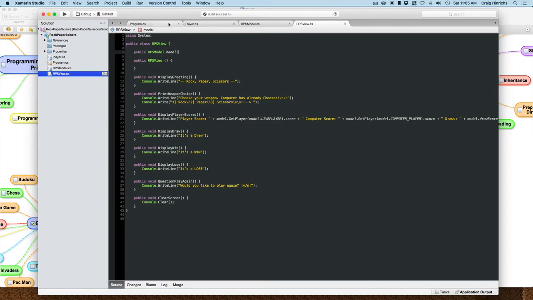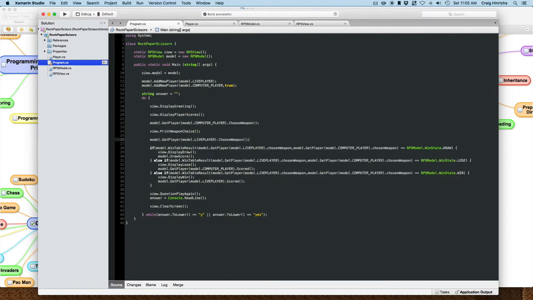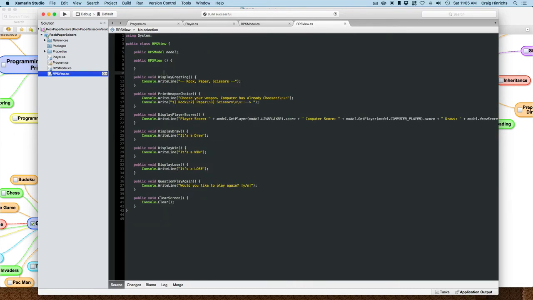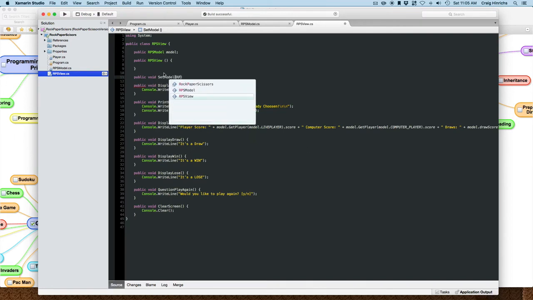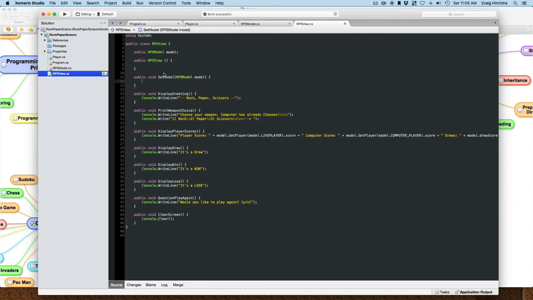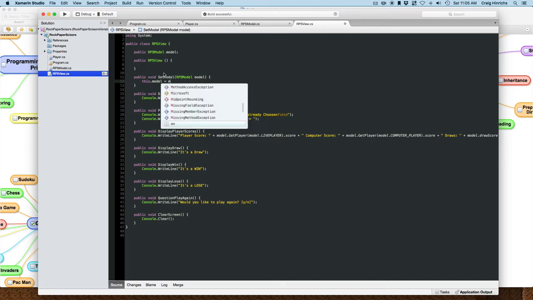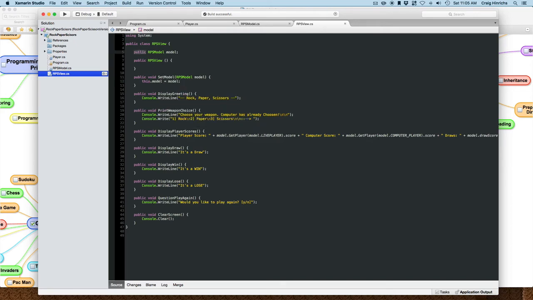Now, you see here in the view, model equals model. The model could get changed at any time. So let's actually create a function, public void set model RPS model, and then we'll do this dot model equals model, and then here we can just make this private, because nobody else should be accessing that model.